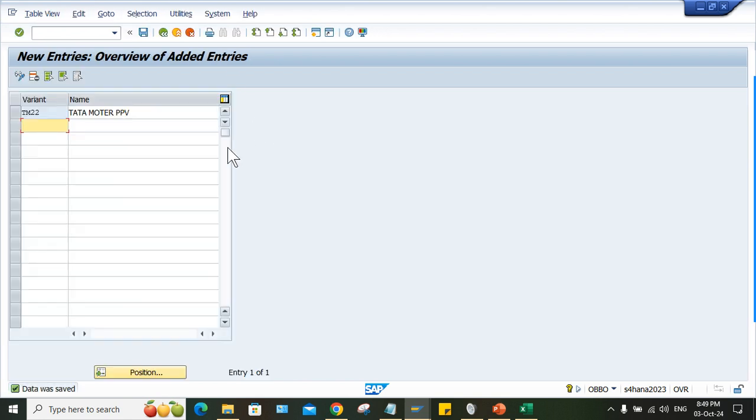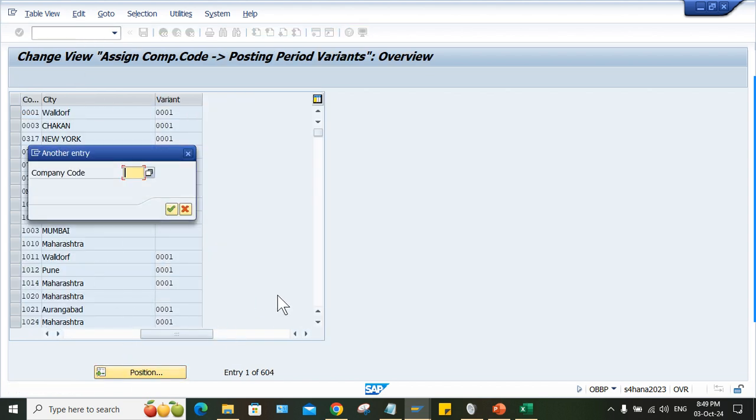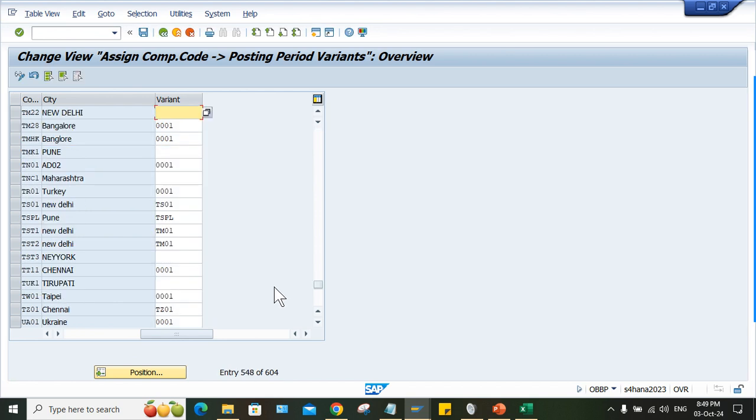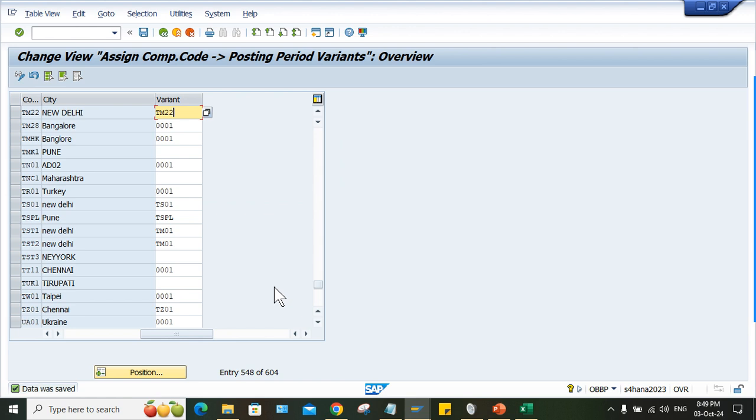So we have created this Tata Motor, and for assignment, OBBP. The way we have assigned in ECC, same thing here. Give your company code TM22, and the variant is also TM22 itself. Press enter. So what we have done, now the assignment is done.